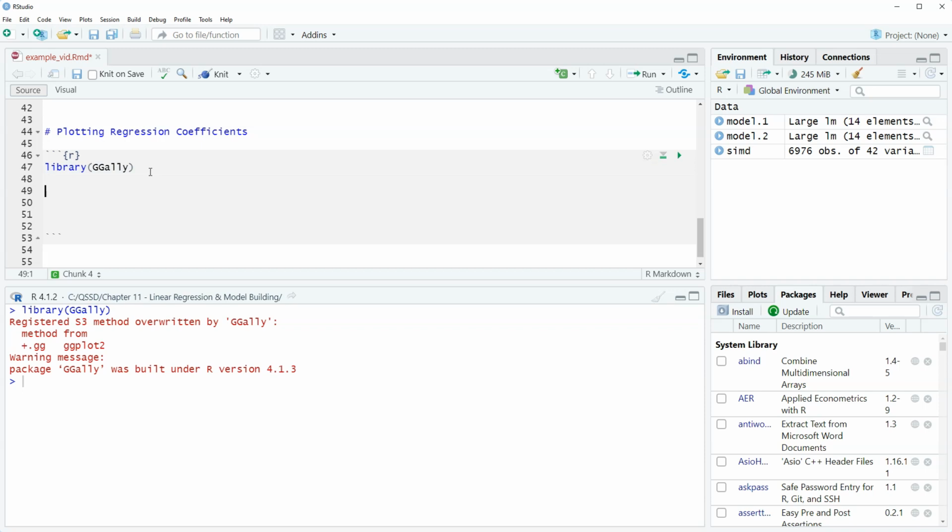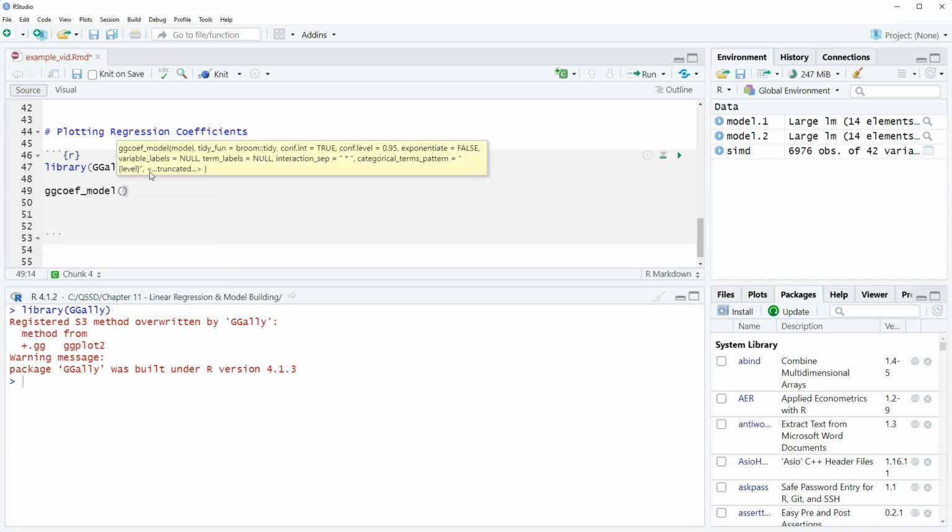We get our standard warning that we have an older version of R. That's fine. So the function is ggcoef_model, and then we're going to use model 1. This is the model from the first video of this chapter about our regression results.